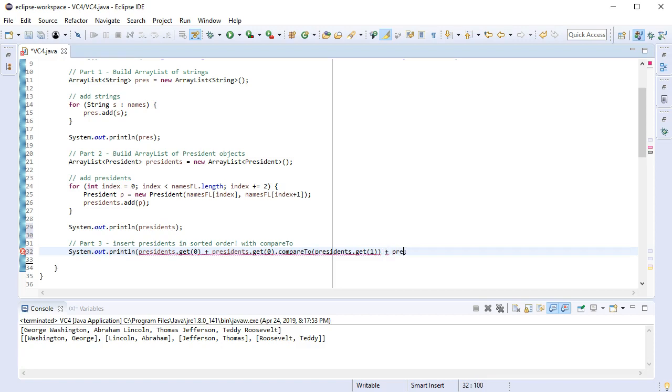Then I will put presidents.get(1). And as soon as I finish writing this, really what I should have done is had some variables for presidents.get(0) and presidents.get(1). So, and I think I've got a closing bracket that's missing. And let's see, is there an error or is it just... Okay, president and int. Let's try forcing this to an int plus... That's not going to work either. Oh, it did. Huh, interesting. It did. Let's try running it.